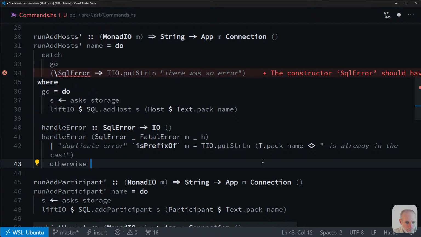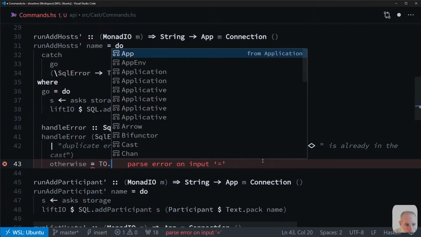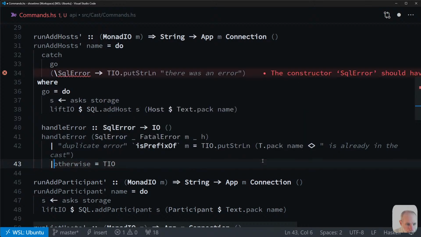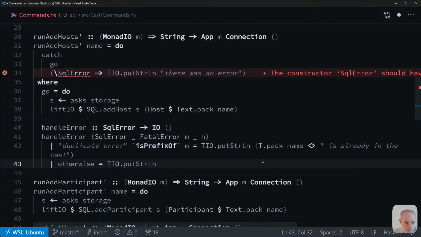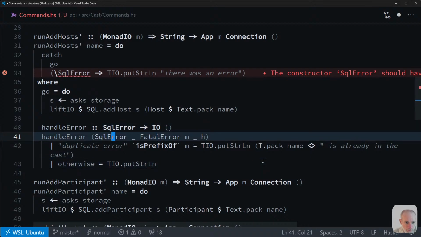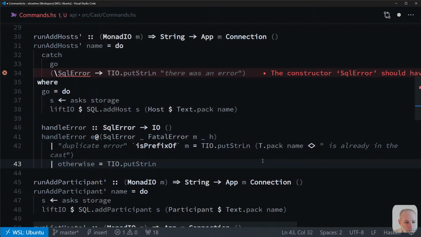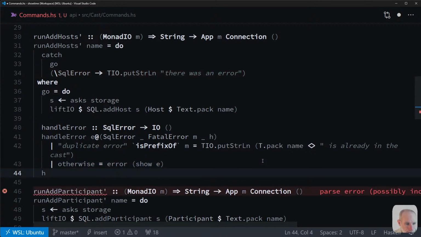Otherwise, I do need to bar, don't I? putStrLn of e, putStrLn of what e is. Can you say error of show e? Yes. Okay.